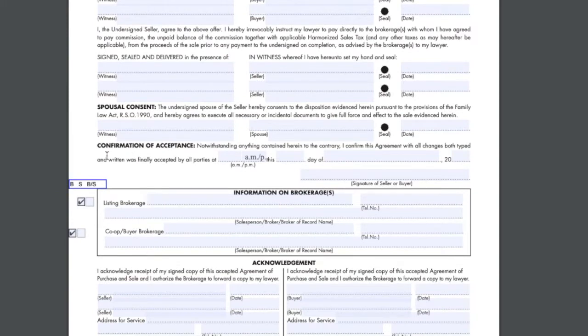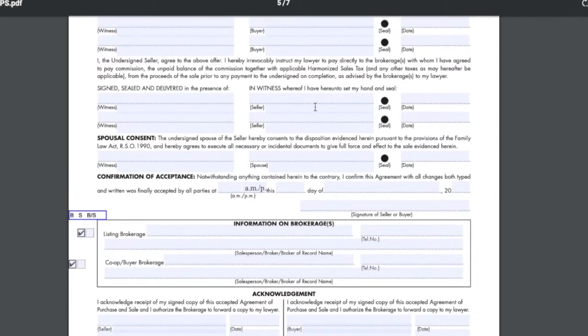And this is if there's any back and forth, like let's say they make a change to the price and they say, well, you know what, we want to meet you in the middle, 135,000 instead of 130, then we would cross it out and initial next to it, and then the party who's made that change gives it back to the individual, and the person who finally agrees to the contract, when it's gone back and forth, signs this confirmation of acceptance. Very, very important. This is probably the most important signature here and here throughout the whole thing.